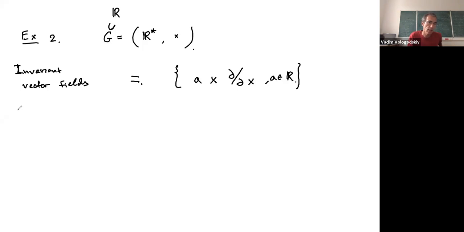And lastly, example 3, which is in fact a generalization of example 2, but it will be less explicit. So let's take for G, GLn, the group of invertible matrices. There is also a global chart for G. I could think of G as an open subset of the vector space of all n times n matrices. That means that I have global coordinates on this manifold, which are just the entries of my matrix.